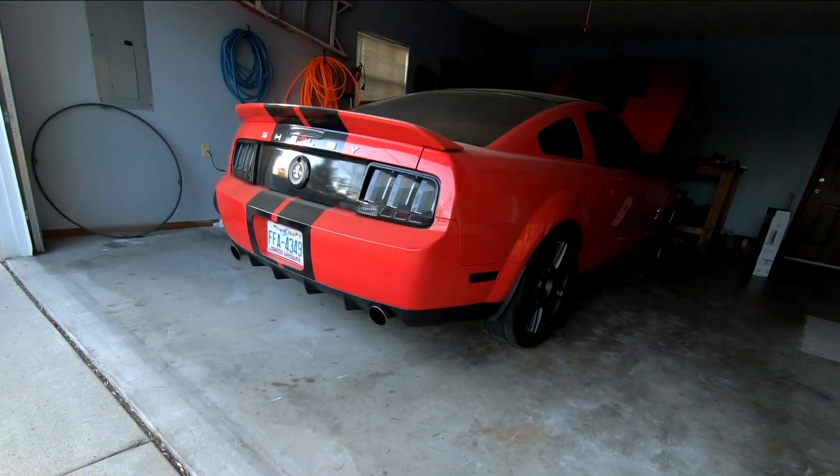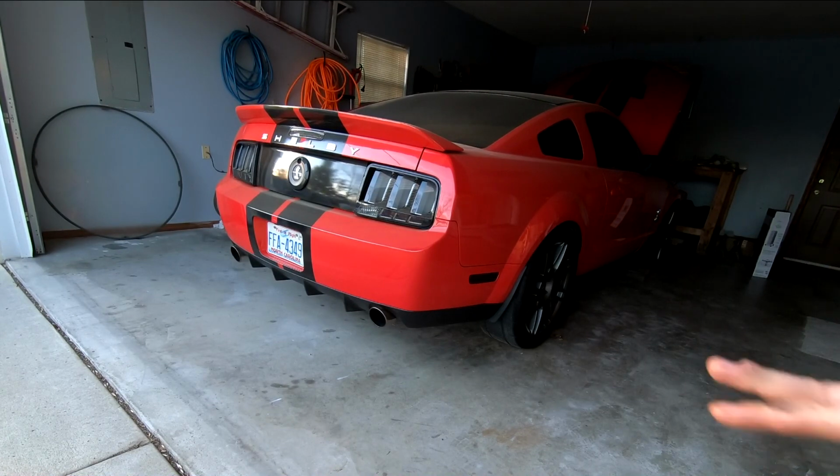So next flip, should be buttoning everything up, car should be back together, and we'll go ahead and start her up. Can't wait. Alrighty guys, prepare yourself. First cold start with the normal idle and everything. It's cold, let's see how she sounds.